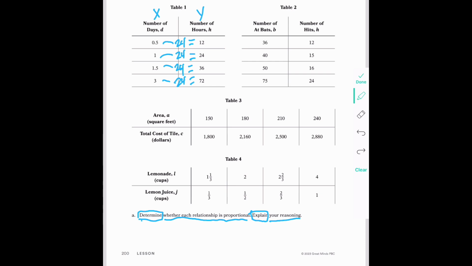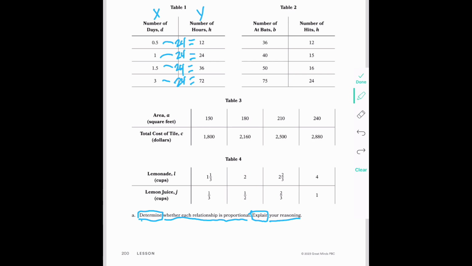All right, so if we look at table 2, if we try the method of seeing if they're increasing by a consistent number, matching on each side, from 36 to 40 is +4, and then from 40 to 50 it's going up by 10, so that wouldn't show consistency there. It's kind of the same thing on the other side. You go from 12 to 15, which is +3, but then you go from 15 to 16, which would be +1. So that wouldn't really work.